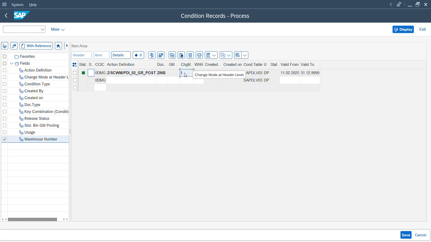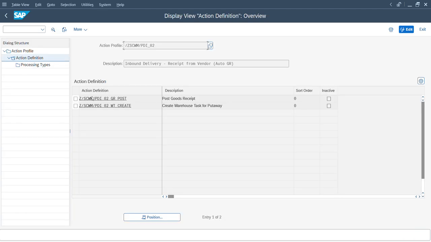So whenever the delivery is created and the delivery document type matches, this is the selection criteria. Like when you run a report, you enter a selection parameter, and based on that you get an output of the report. It is similar to that. It's a selection parameter. So only when the selection criteria which you have maintained here is found in the delivery, then this action definition is read, and whatever code is written in the action definition, that activity is performed. Now there is another crucial factor.